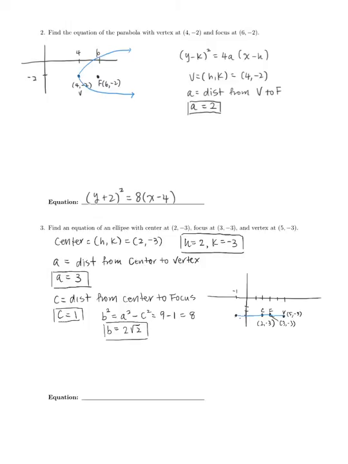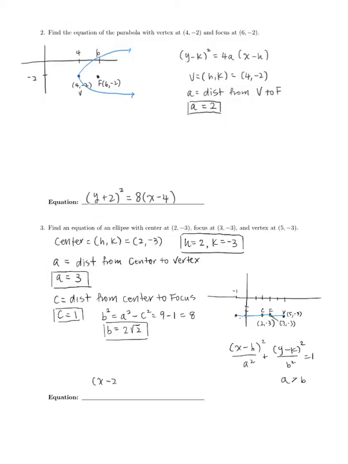Okay, so now what? The equation that we're going to have to use, since the major axis is parallel to the x-axis, looks like we're going to have to use what? (x minus h) squared over a squared plus (y minus k) squared, whole thing over b squared equals 1, where a is greater than b. Okay, so let's put it together. So the equation looks like what?